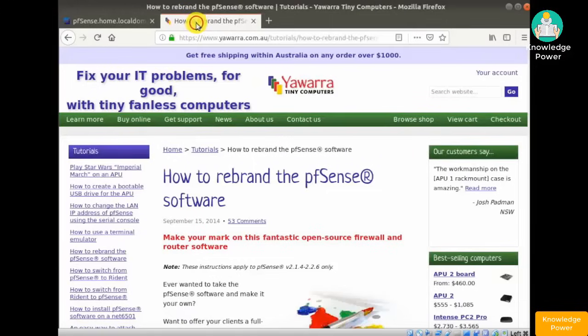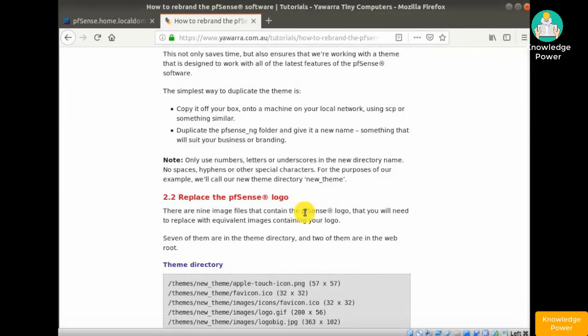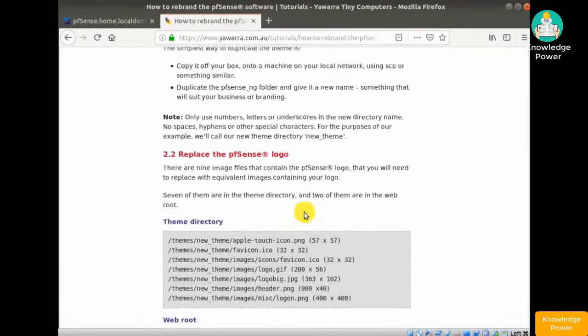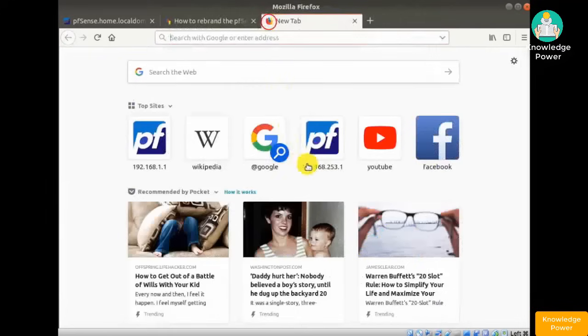You can find sites that tell you how to rebrand pfSense yourself if you'd like. It's helpful to know some CSS, which stands for Cascading Style Sheets, if you want to do your own theme, or be willing to learn. Or you can find themes already created on the internet.